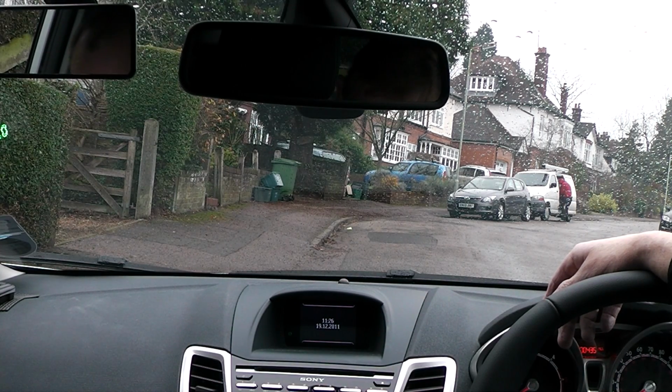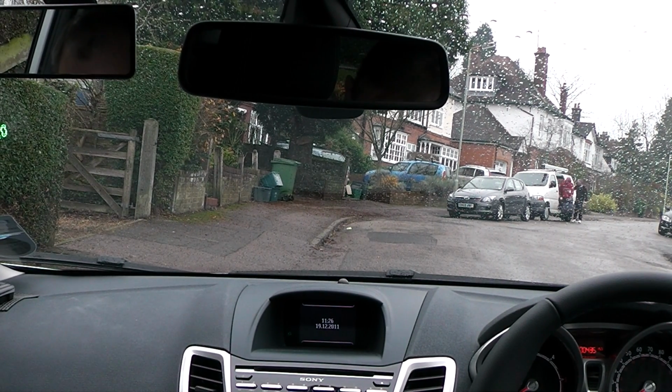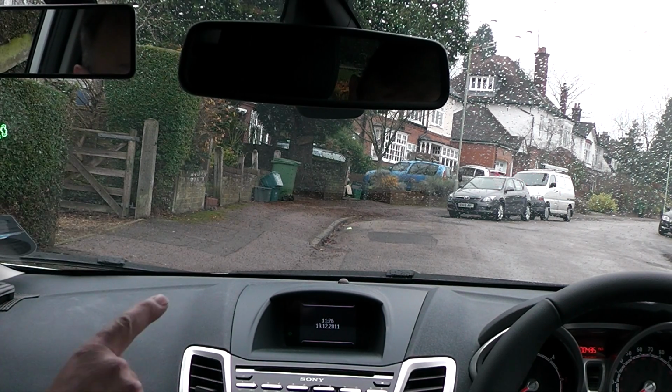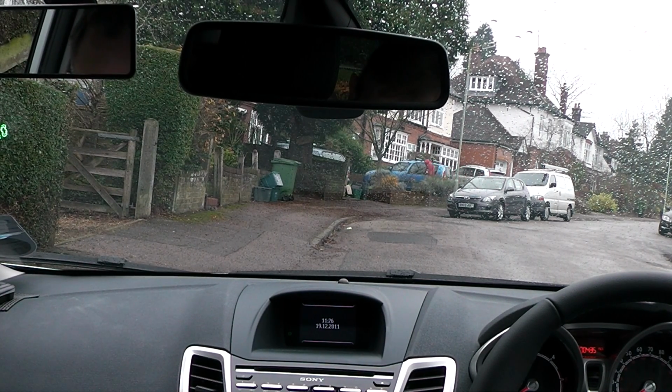The other crossings that we've got are light controlled. These are puffin or pelican crossings. Here the pedestrian will push a button, and if it's a puffin, you'll see a little red light come on by the push button for the pedestrians. That will warn you that they've pressed the light, and these lights will then change to red. So as you approach, if they're on green but the little red light's on, it means the button's been pressed and they're about to change. So in that respect, cover your brake as you approach and be ready to stop.